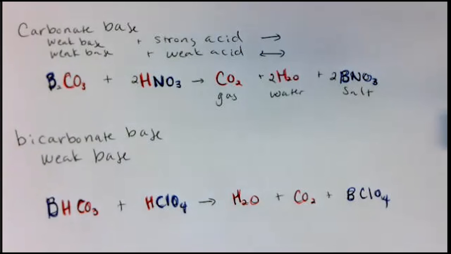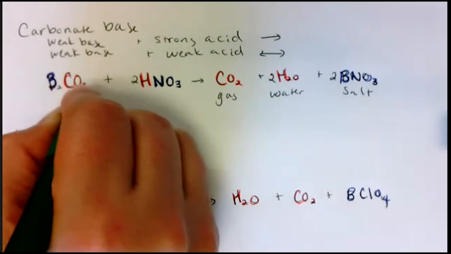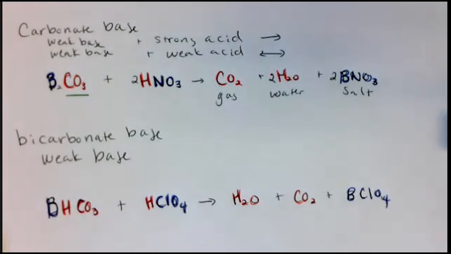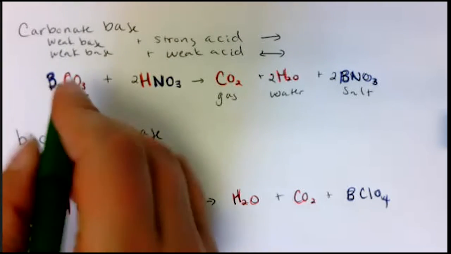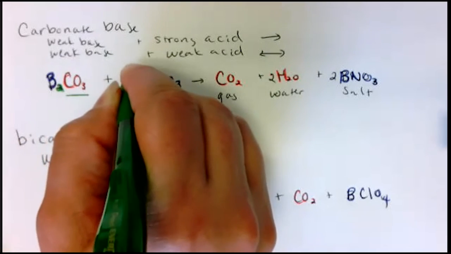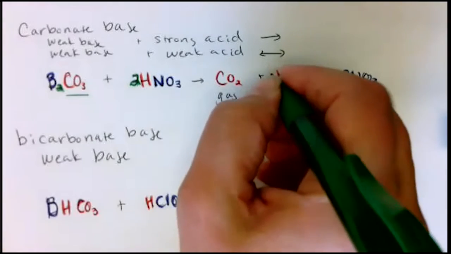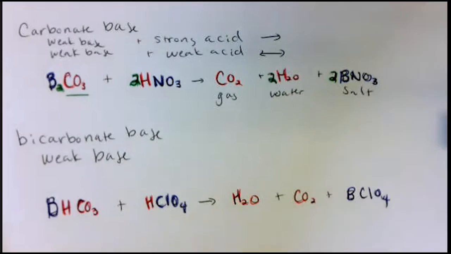Now, if this were to need to be balanced, wouldn't it still balance the same way? So these do have to be balanced, and I did balance these. With the carbonate base, this is a 2 minus. So we have a 2 right here, although we could have also gone for a 2 plus ion here, and then we have a 2 right here. And we'll produce 2 waters and 2 salts. Gotcha. If we have a 2 plus ion, it'll be a little bit different.